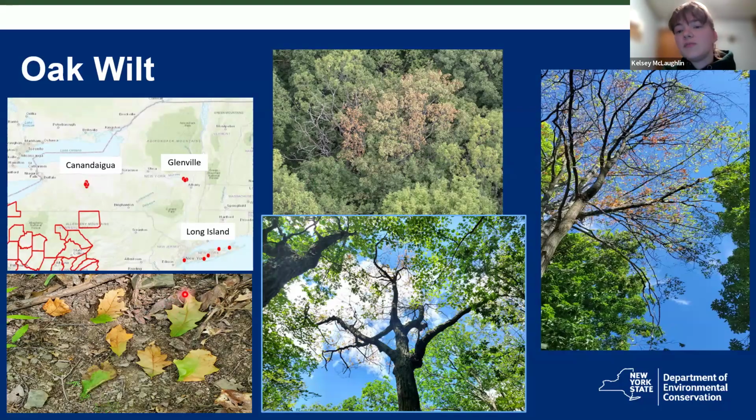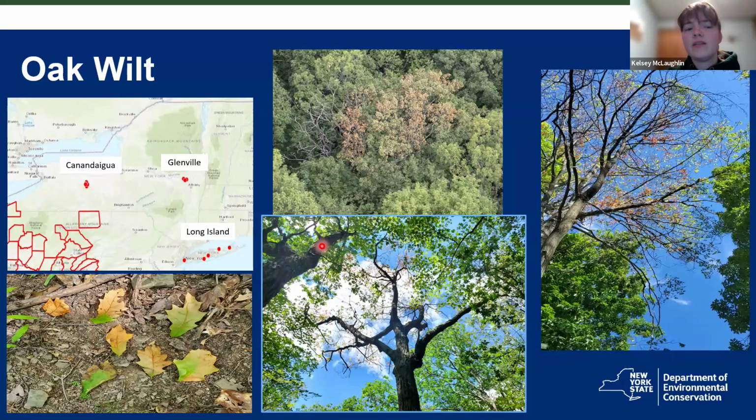They're the ones that show symptoms very quickly and die very quickly, whereas the white oaks, it's a much slower disease progression. They'll just lose a couple of branches a year. The red oaks, they look like this the same summer that they're infected. So it's a very, very rapid tree death in the same season as infection.